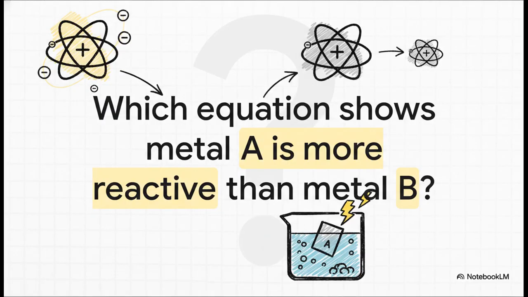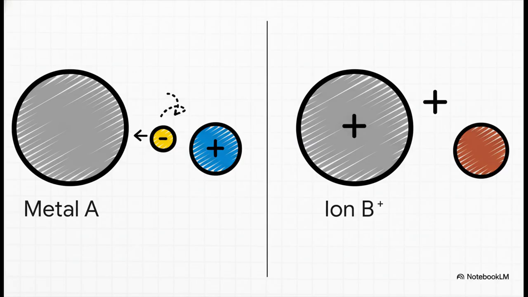Now for 9.3. This is about displacement reactions, but it's framed in terms of redox, the movement of electrons. You've got a more reactive metal, A, kicking a less reactive metal, B, out of its solution. So what's actually happening on the atomic level? The correct answer is that metal A loses electrons and the ion, B+, gains electrons. This is the absolute heart of a displacement reaction.